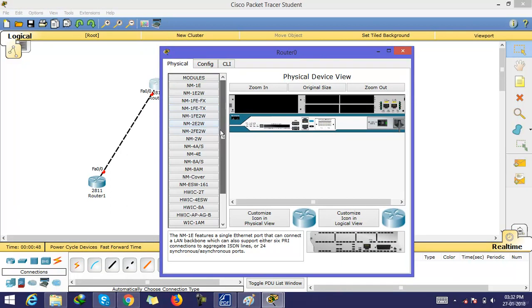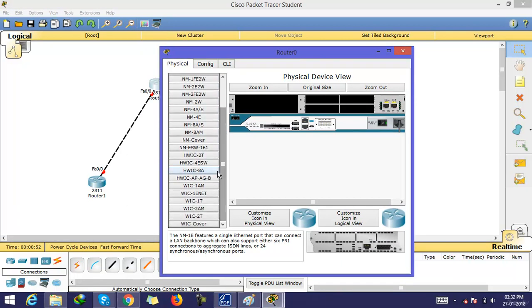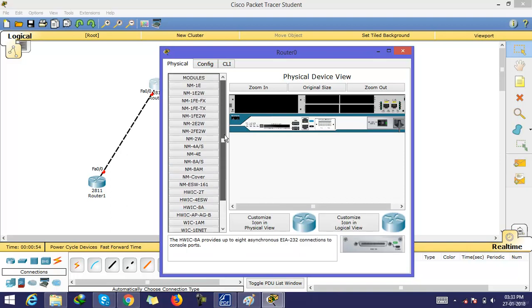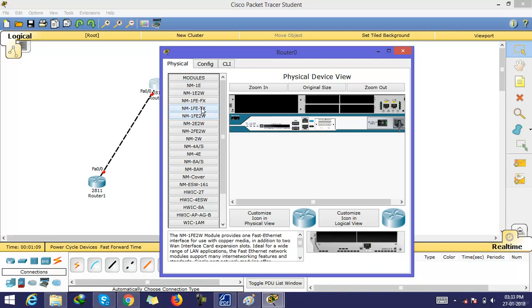So we use NM4 Ethernet for E. E means Ethernet. We need a fast Ethernet port. That is the fast Ethernet port.